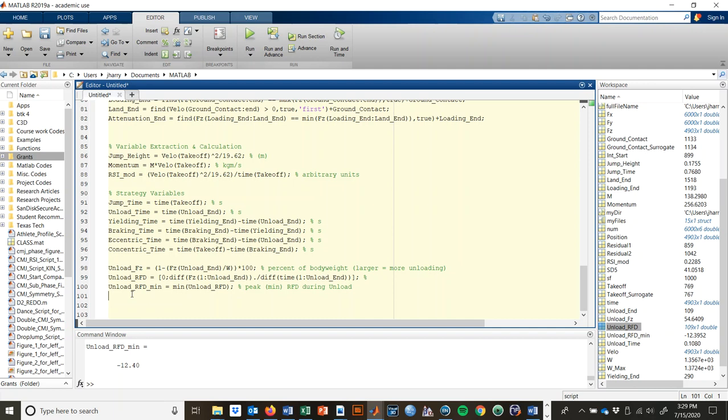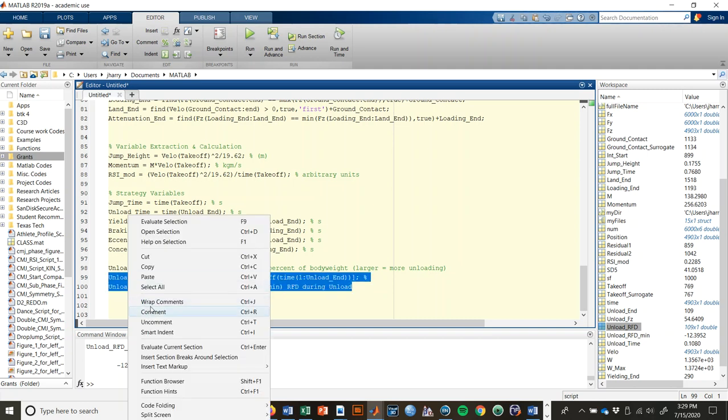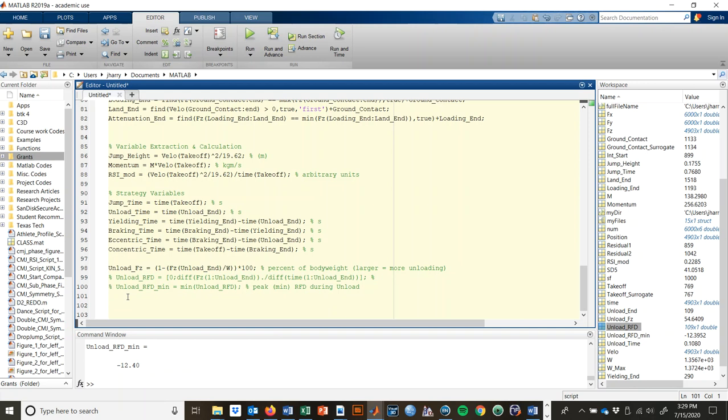I'm not sure how much that tells us in terms of functionality, because that's one rate of force development at one data point. So at 1,000 frames of data collected, the peak rate of force development, or the rate of force development over 1 millisecond, how much information do you get from there? So I'll just go ahead and take these and comment those out. We'll leave them there because they work, but we're going to end up using the average rate of force development.